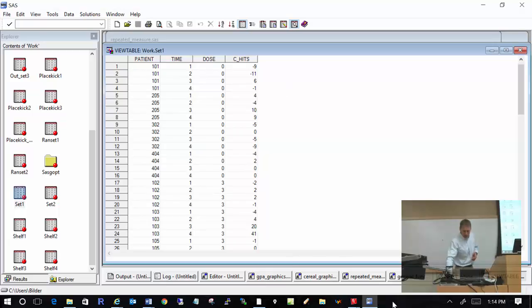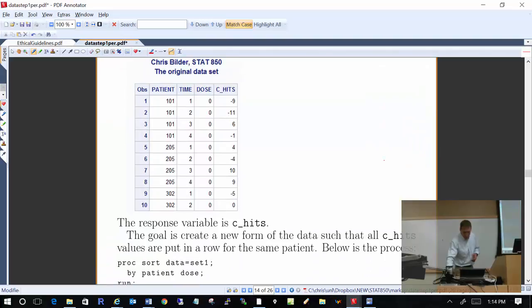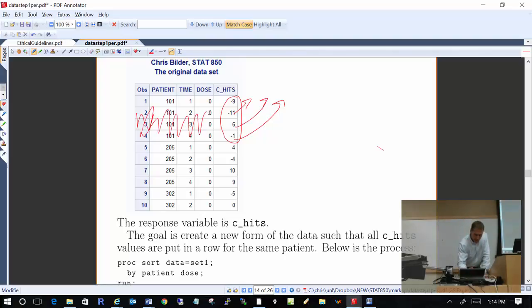So in other words, I need to take this right here and basically create 4 variables that have my change in hits at time 1, 2, 3, and 4. So that now this person is just represented by 1 row. I'm going to do the same thing for this person as well, and so on.